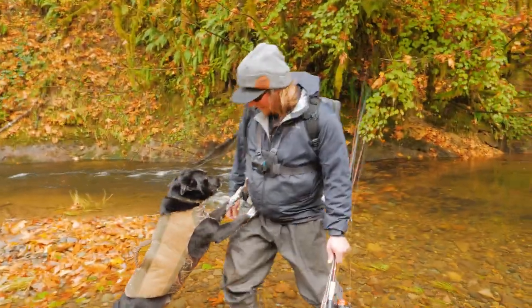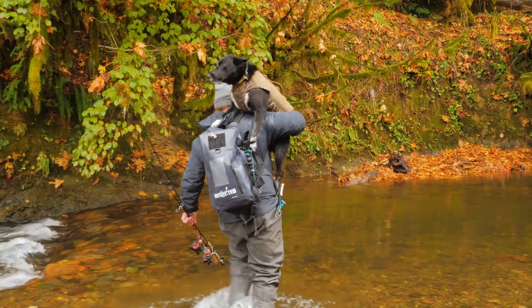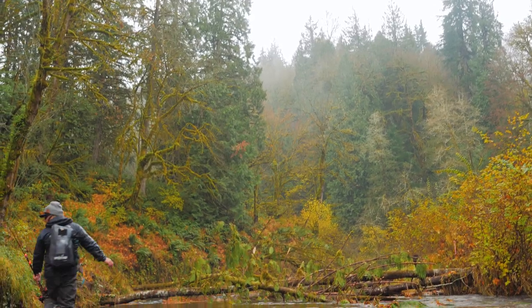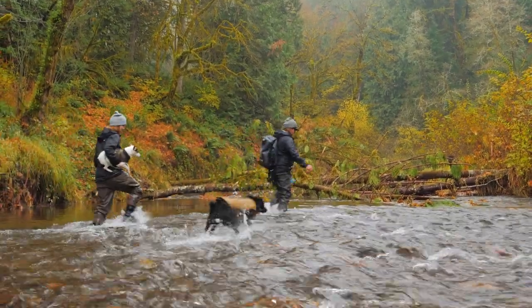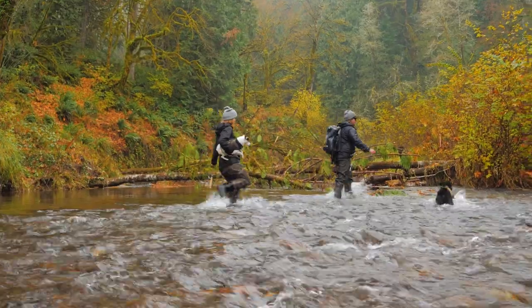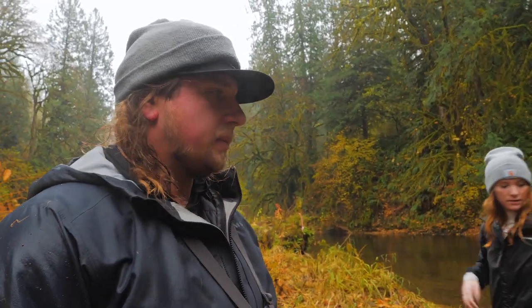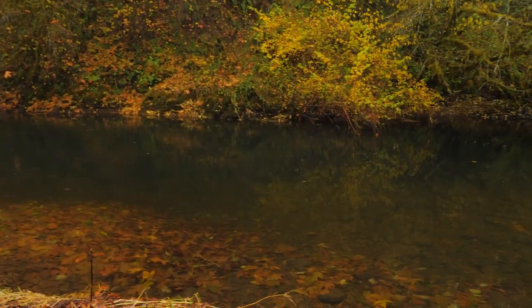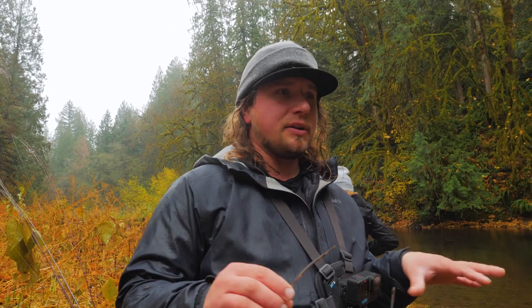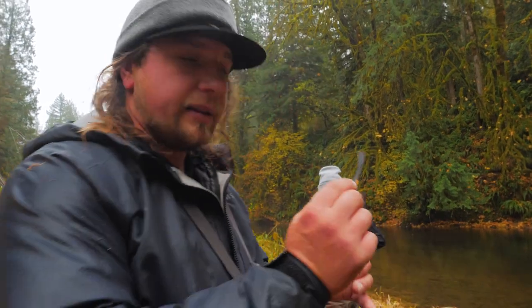Someone's got you trained! Come on, let's go — made it. Super hole! Glasses are fogged up, but look at this little juice bucket behind us — beautiful, beautiful hole. Seems we've kind of made it up and away from where the salmon are, not really seeing too many more. This is where I think we're going to find cutthroat or any sort of trout species, so let's get a line in the water.